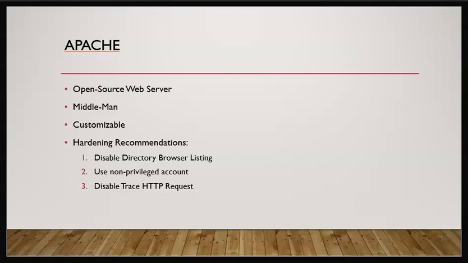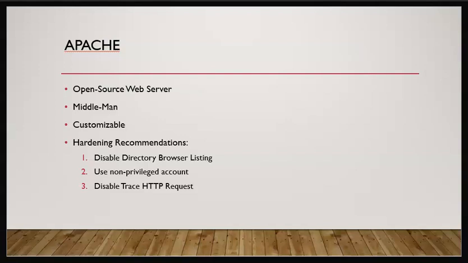So Apache also includes large amounts of modules to configure, allowing server admins to turn many features on and off as necessary. Again, just backing the highly customizable product. So a few hardening recommendations I found. One is to disable directory browser listing. So a visitor to your website could actually see all your files and folders under your root or subdirectory. So disabling the directory listing will actually prevent those files from being visible and exposed.